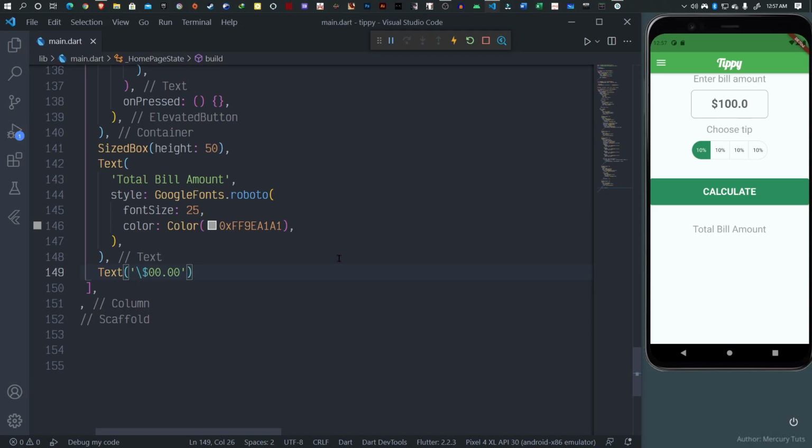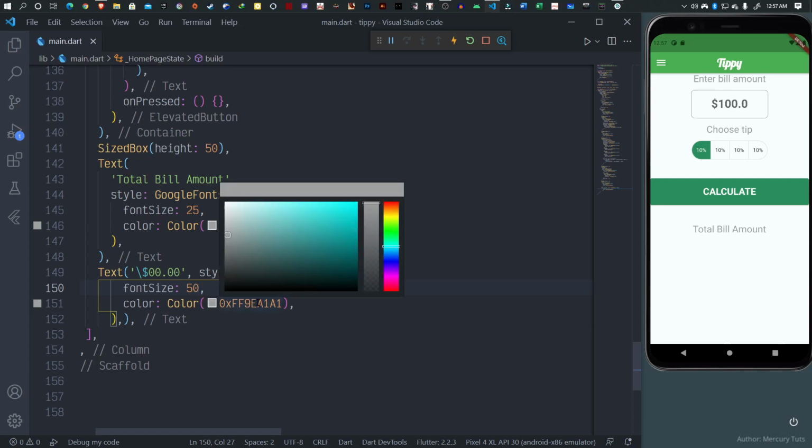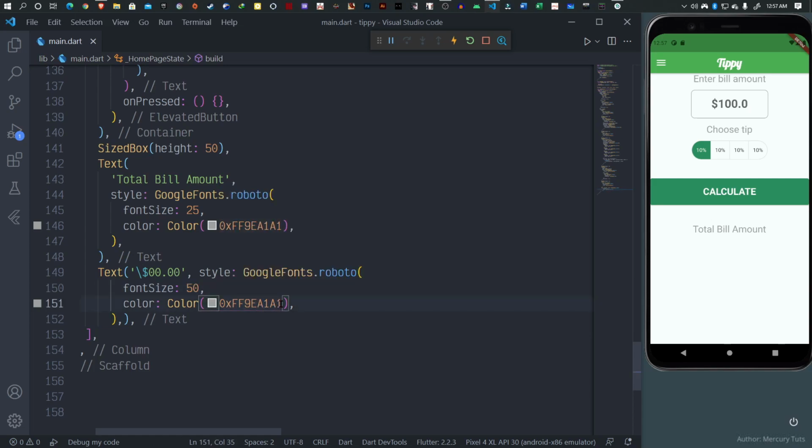And then I'll simply copy the style and modify it. Okay, so I'm going to paste this in there and then put this in, and I think the font size of this should be a lot larger, so 50, and the custom style here is going to change. So remember the 0xff constant value, but the rest should be your color.